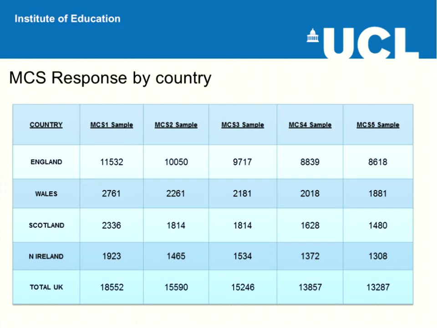And I think the important thing to note here is that once people don't participate in a particular sweep, that doesn't mean they necessarily left the study for the sweeps afterwards. There are cases, quite a few, where people participate, for example, in sweep 2 and sweep 4 and skip sweep 3. So people go in and out of the study.